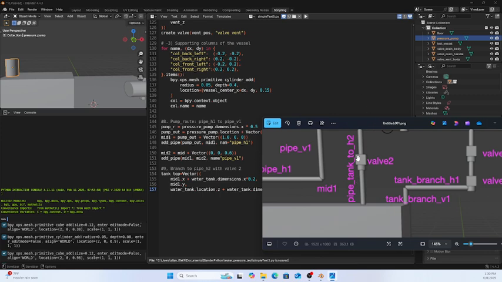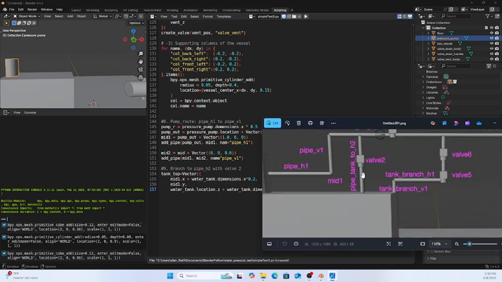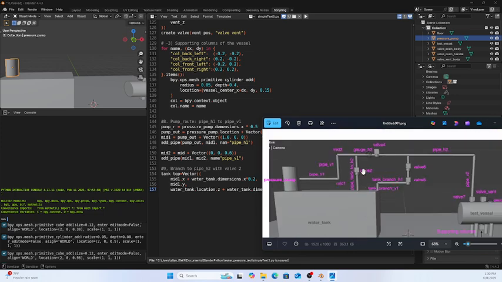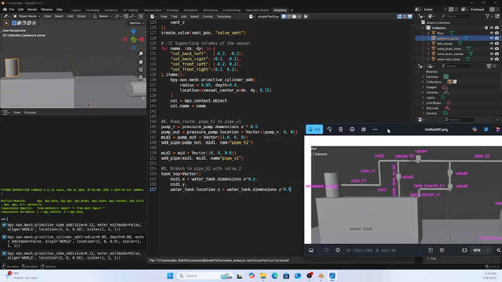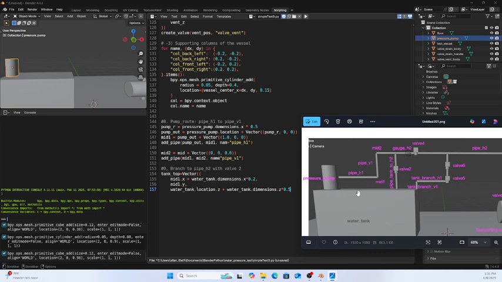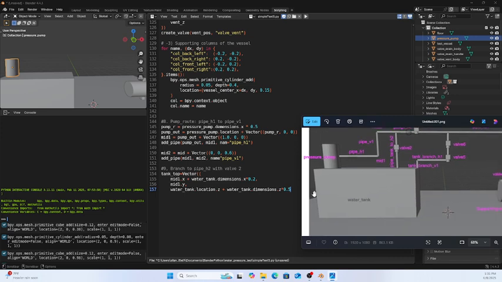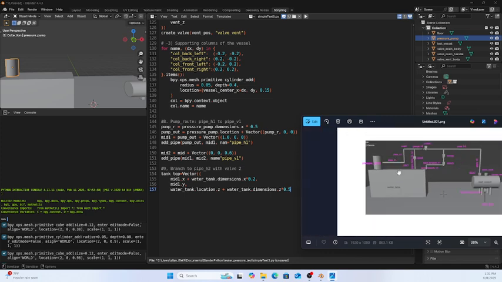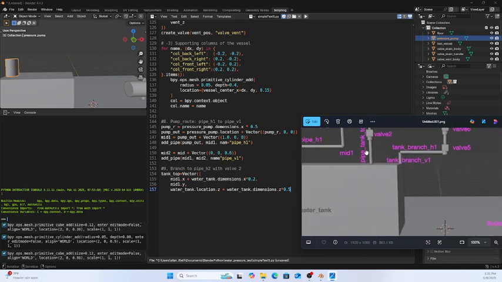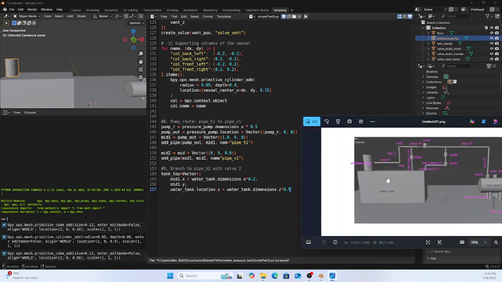The y is mid1.y, which is basically the same forward and backwards. And the z is the water tank location plus half of its height, because it's in the middle, then half of that gets up here, and all of those coordinates combined get you over here.